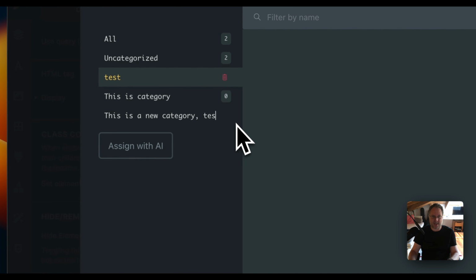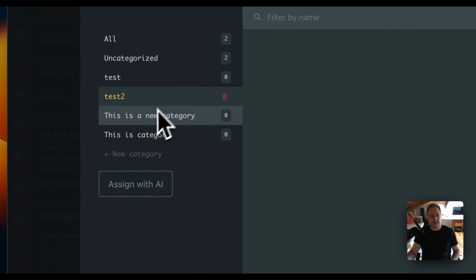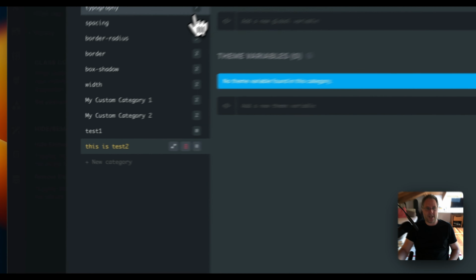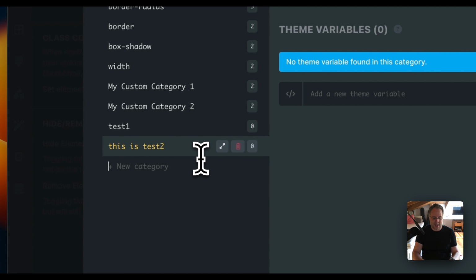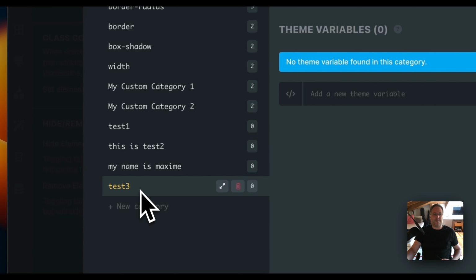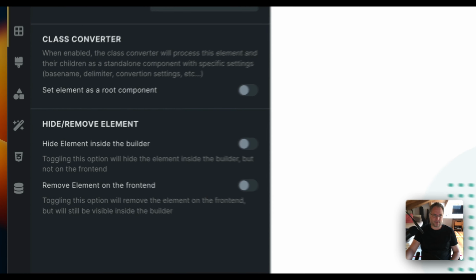If I create test2 here and click enter, you see that test2 has been created as a separate category. This is true for the class manager, but it's also true for the variable manager. If I create "my name is Maxime", test3, enter, you see that they have been created separately using the comma delimiter.